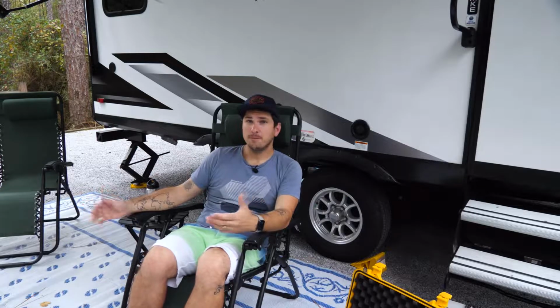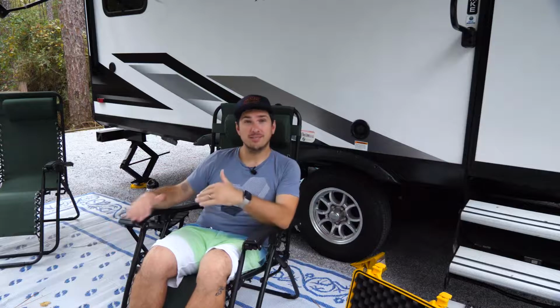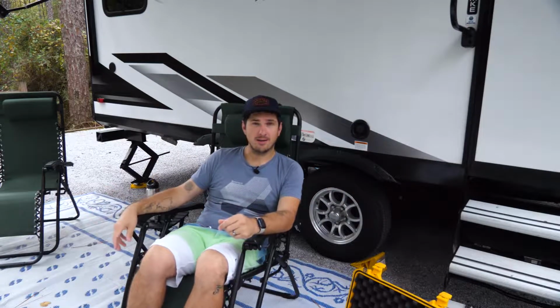As far as food options, for the most part, you're going to have to go into town for just about anything. This particular campground did not have a camp store at all. They did have one night, which was Taco Thursday. Maybe they didn't get the memo. But other than that, you're on your own. If you want anything, you're going to have to head out.